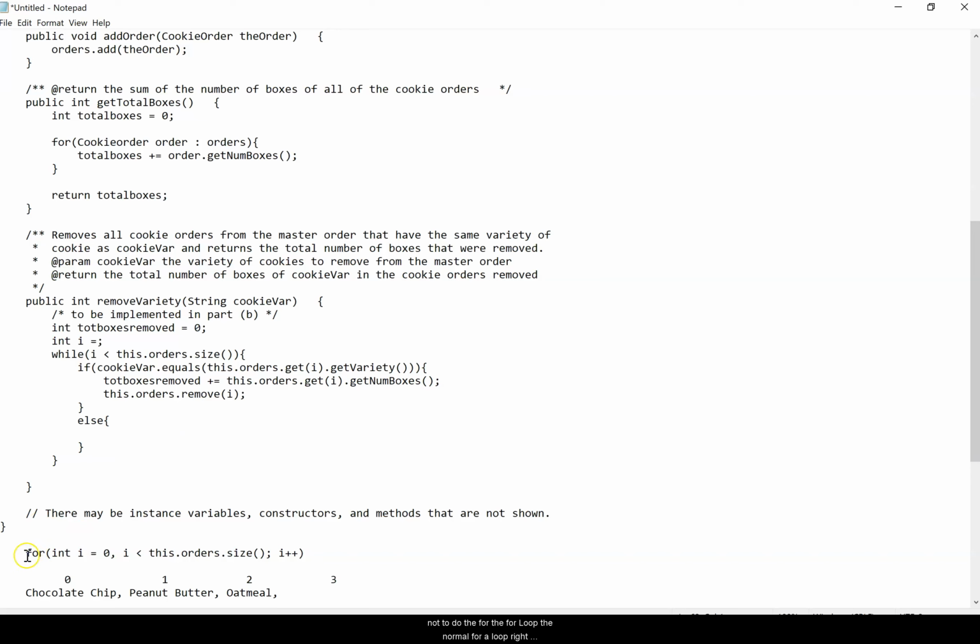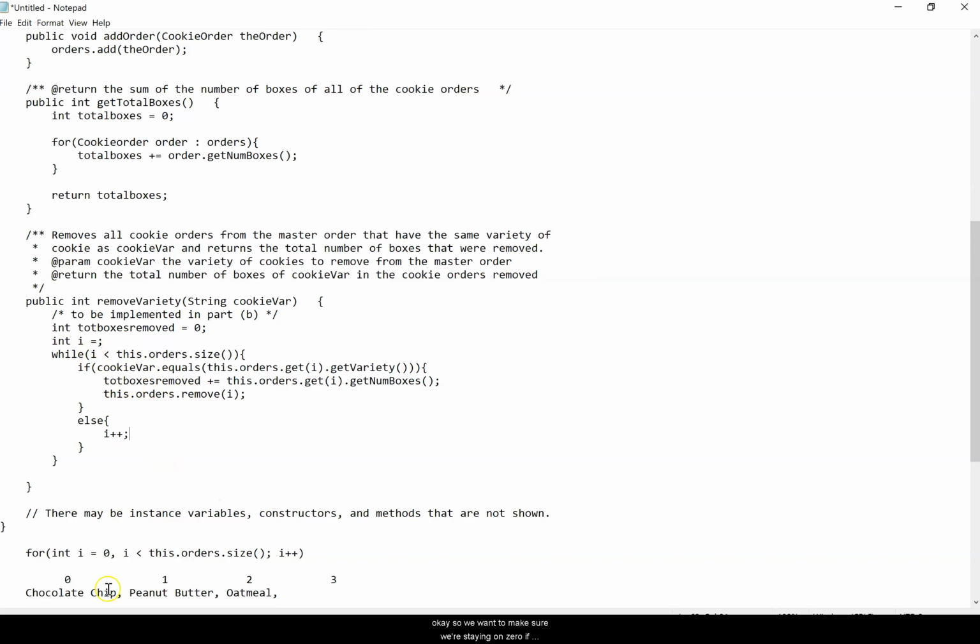And I'll explain why not to use the normal for loop right here, because watch this, we're going to remove it, and then we're not going to add 1 to i. If we remove what's at position 0, everything gets bumped down, and then we go back up and do it again. But if it doesn't match and it's not removed, that's when we can do i++ and go to the next one.